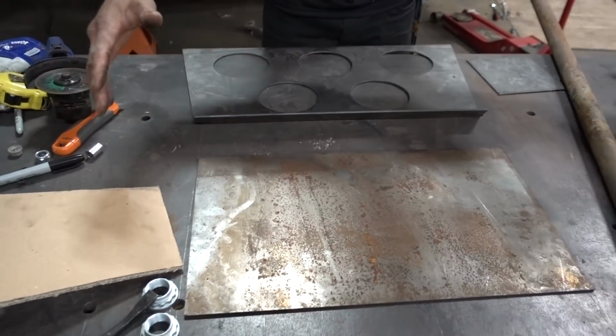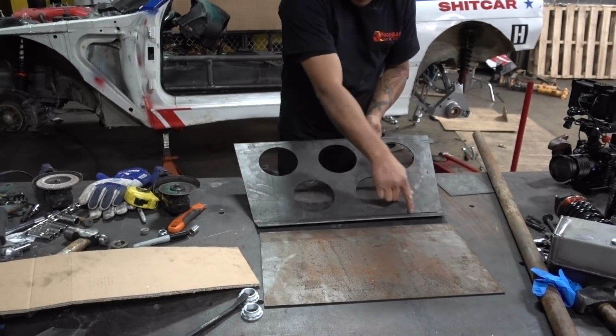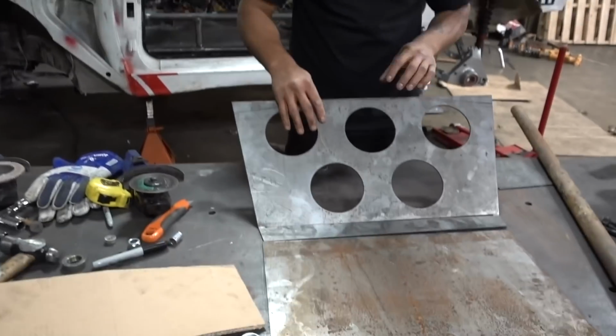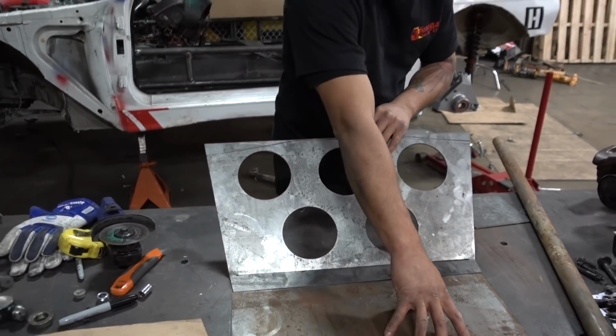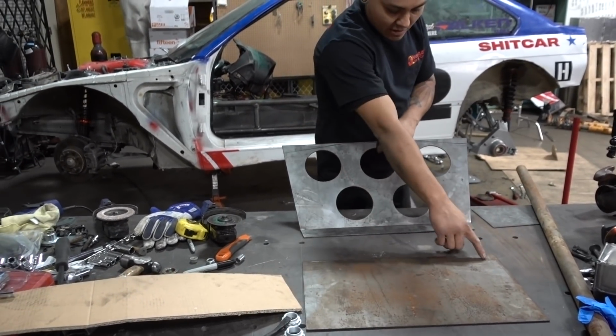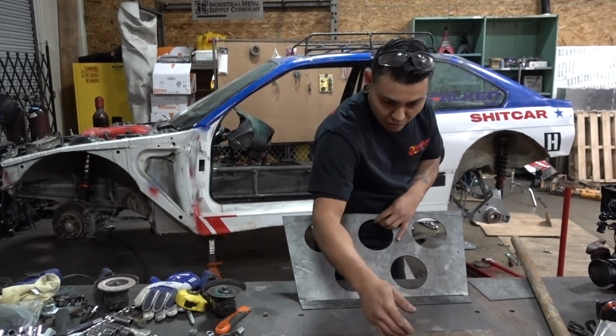Just imagine this is the bottom of the car. This will go from the bash bar down to the bottom. Kyle had actually made this relief cut right here, which I bent for like a 45-degree bend, so this will come down there. I'm probably gonna make some tabs right here so it can attach to this. I'm either gonna extend this further out to the back and then have Kyle make another piece that'll clear whatever gap I get in between, or I'll make another one for the back.